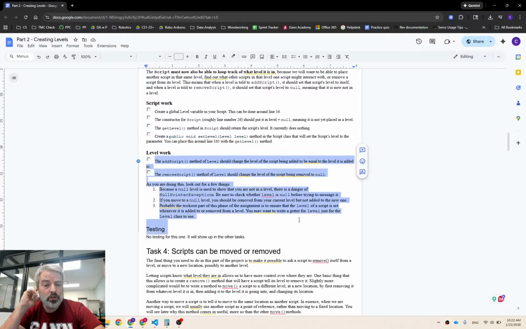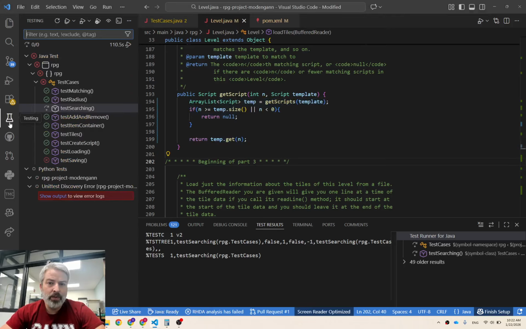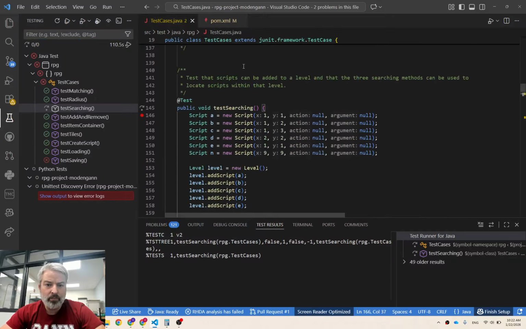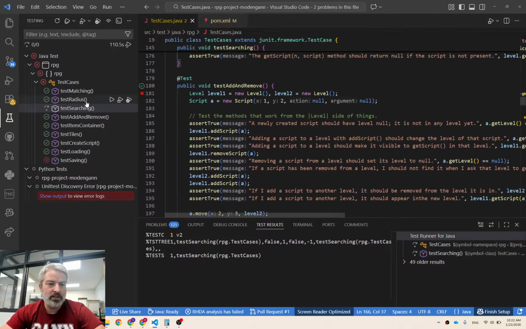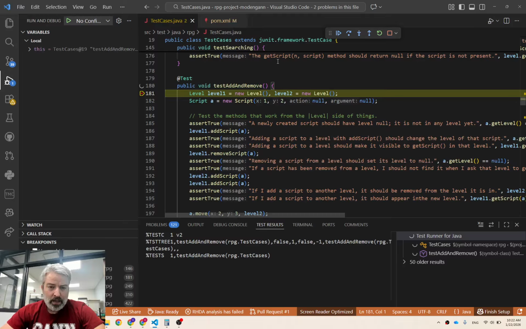And there's some things here in level that work. So what I want to do is look through the tests first, and then we'll see if there's anything else to talk about, because I think that can really help us understand what this thing is asking us to do, because it's a little bit tricky. Let's take a look here. So that's for get script. Let's move down into the add and remove test. I think these tests always tell a story, and we just need to understand what the story is. So let's go to add and remove and see what we got here.